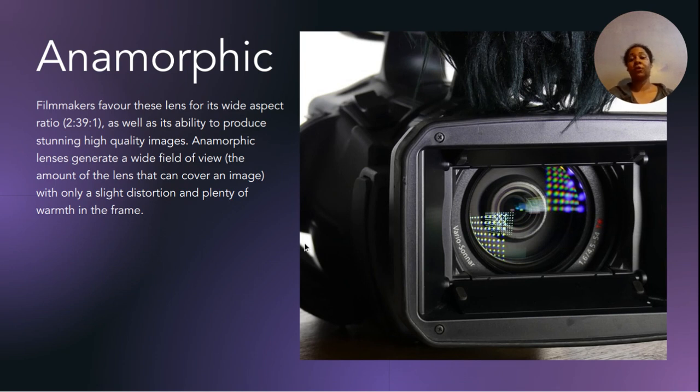You see a lot of films that are shot in that way, lots of famous films that you see in the cinema and stuff. So I have an image here.